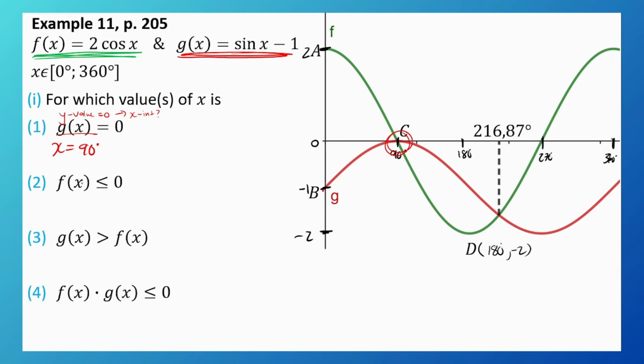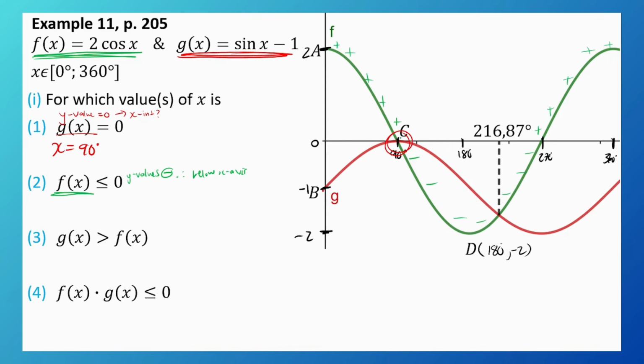Then our next question asks us, where is f of x less than or equal to 0? So they're asking us, where are the y values of this graph negative? So in other words, where are we below the x-axis? So if you want to, you can say everywhere here we have positive y values. Then it changes there. Then they're negative, and they're negative for quite a while, all the way here. And then they change again to positive.